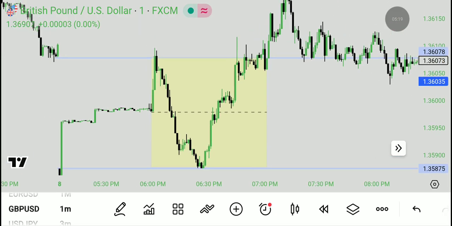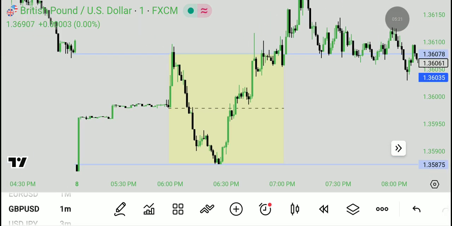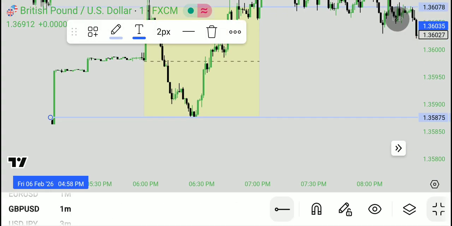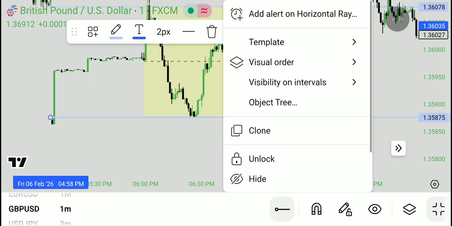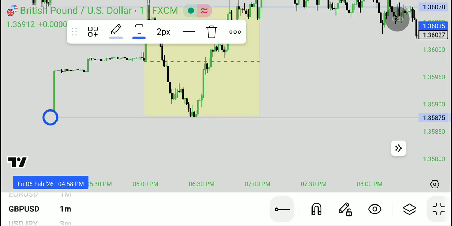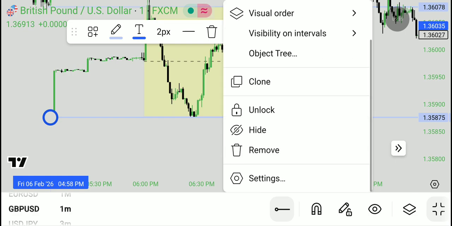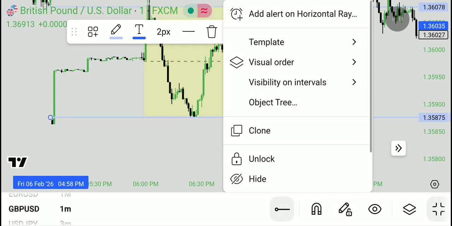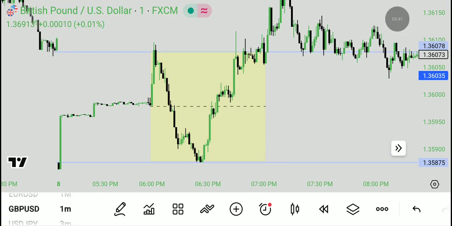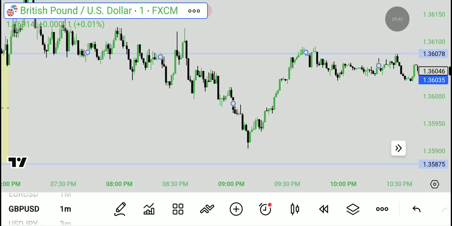Once the Sunday opens, you draw it out. You can leave it on Monday, you draw it out, or you can draw it out on Sunday, but draw it out and lock it because you are making use of it for the week. You can see it's already locked on mine. Okay, let's move to Monday's trade.